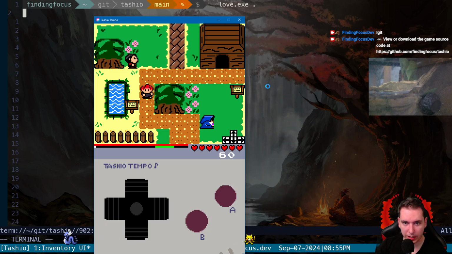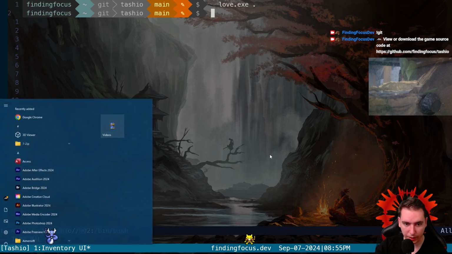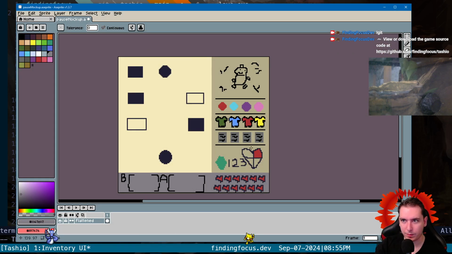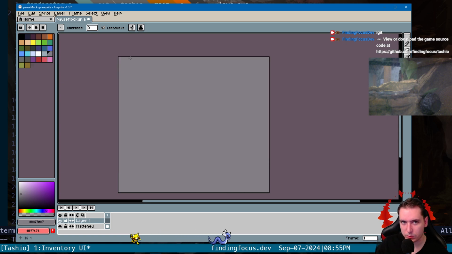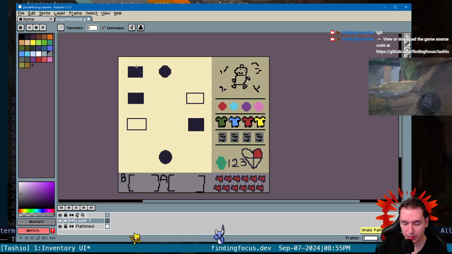Okay, so now we've got A and B in their correct spots. I think what I was thinking of is I'll make a new layer here. The idea is we need to decide on a grid size for our items.